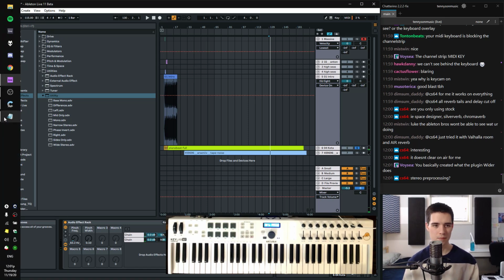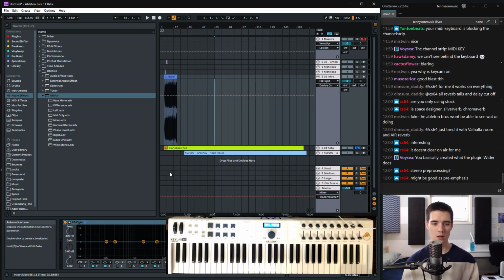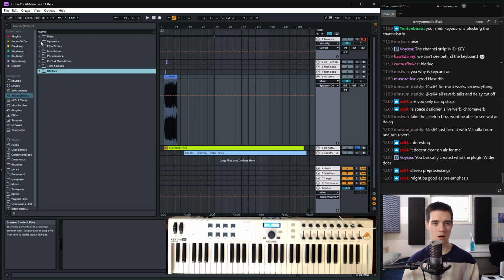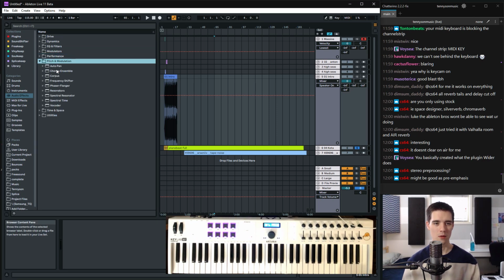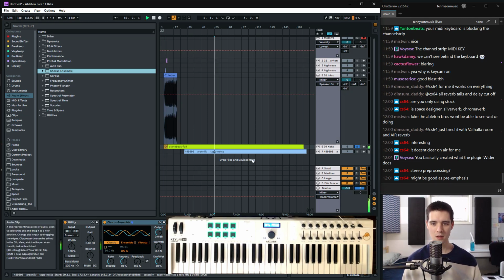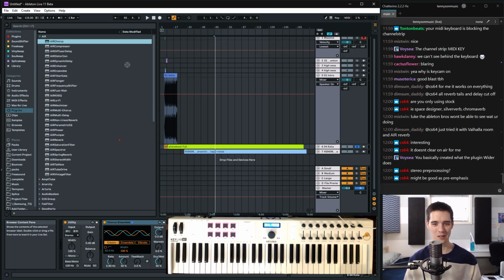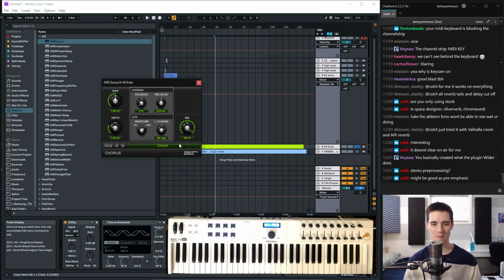All right, next up. Chorus ensemble. Oh yeah, so the original chorus in Ableton always drove me crazy. Where is it? I can't open the original one, but I think the first tab is basically the original. Yeah, it says classic. I might be wrong, but I'm just basing it off of the chorus plugin that I've always used, which is Air Chorus. And essentially at mix 100%, let me set this to 0, it's basically just like a wow and flutter. And then you're mixing that in with the signal.